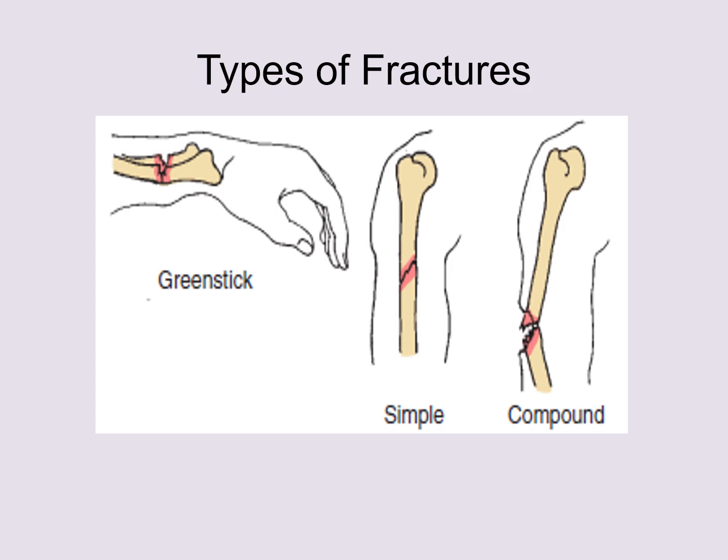So here's some more fractures. We've got a green stick fracture, and it's showing you the picture. It's kind of harder to see with the bone there, but it's a partial break in a bone that causes it to bend or crack without completely breaking. The reason they call it a green stick fracture derives from a branch splintering. When you break a branch on a tree and it splinters down, that's kind of what a green stick fracture looks like.